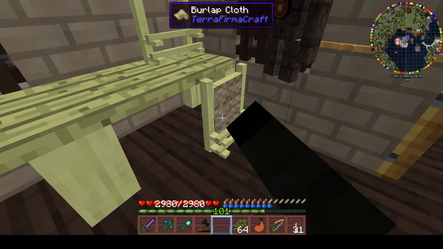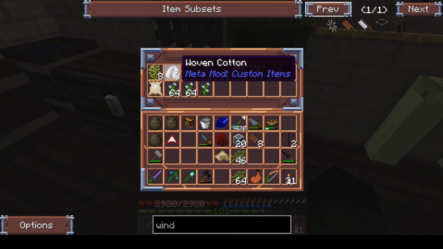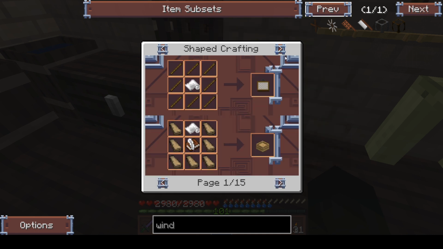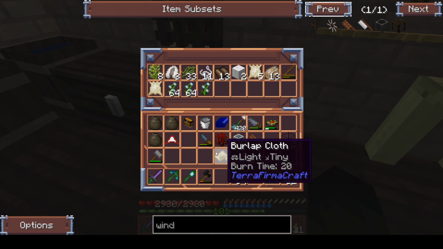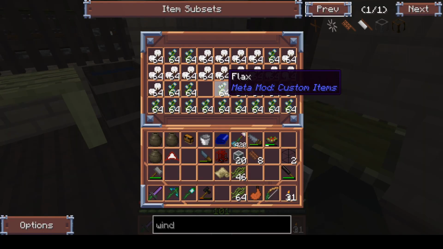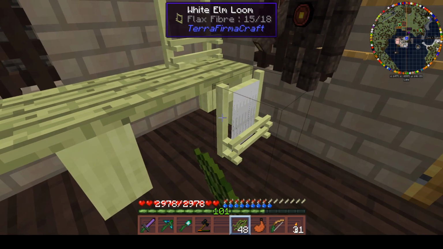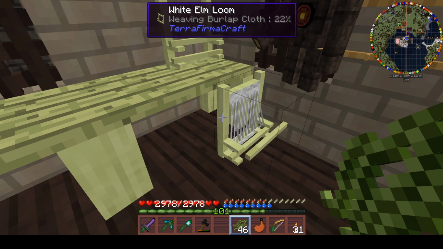Unfortunately, there we go, some burlap. And that is obviously the woven cotton. I think we can make you into wool, but I don't think wool can be used to make those, can it? Let me just double check. Oh, you can use it for tough fabric. Okay, well, that's fine. So we've got all of that as well. So yeah, bonus. Right, I'm going to be making basically all of this stuff up. So that's going to take a while.